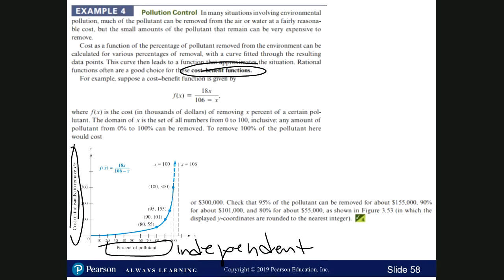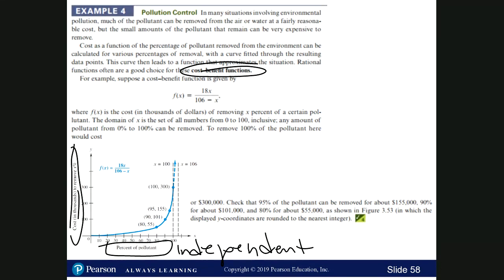And so we all know that global warming is real, and pollution is real too. So why don't we just clean the whole planet? Well, because it's very pricey. And in fact, this situation here shows us how pricey and how difficult it could be to remove 100% of a certain pollutant. So you could see the points here on the graph. I'm going to write them down.